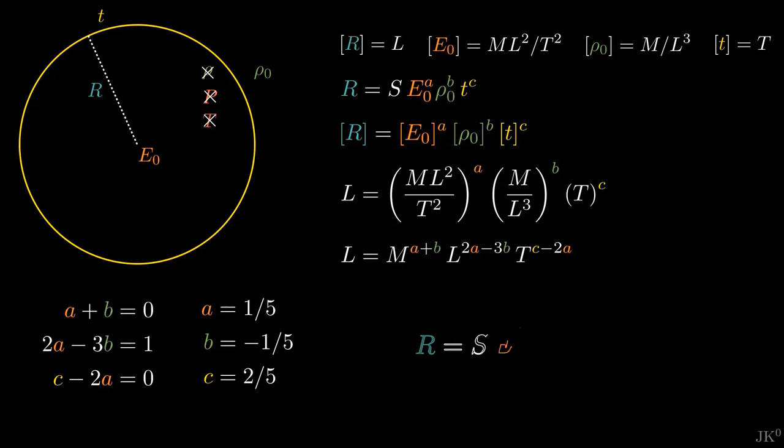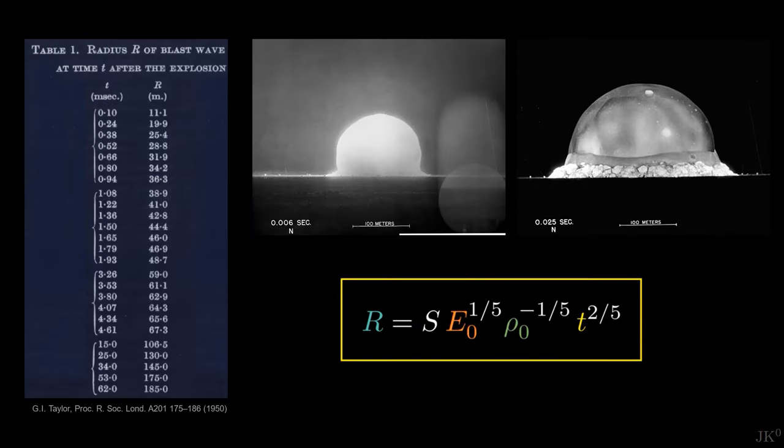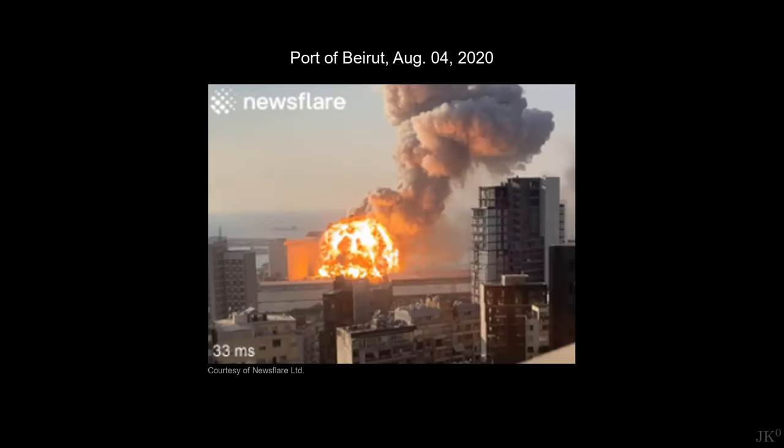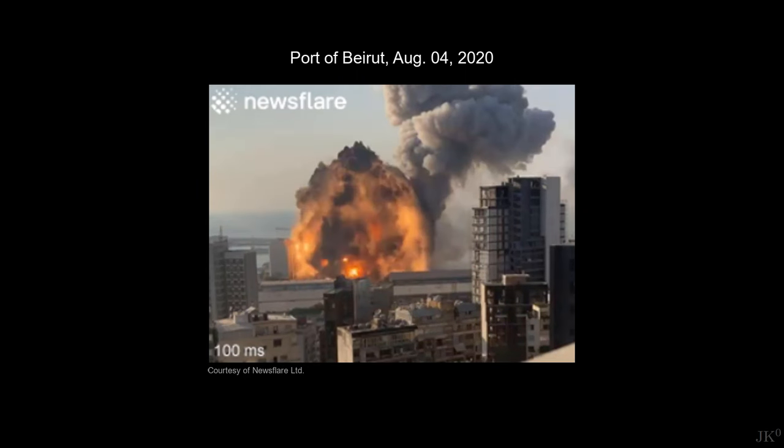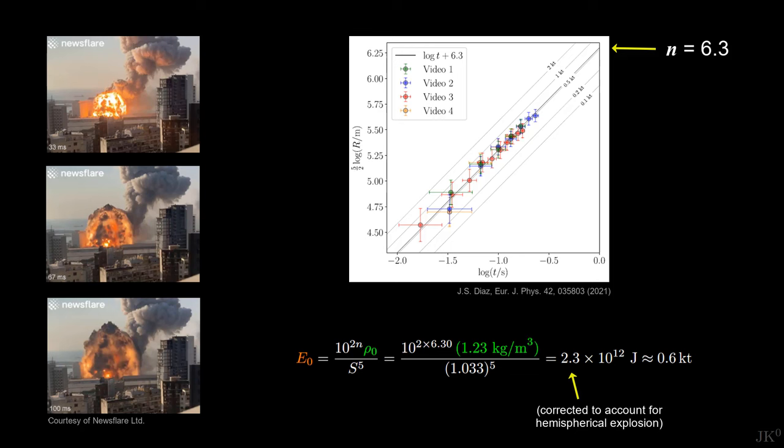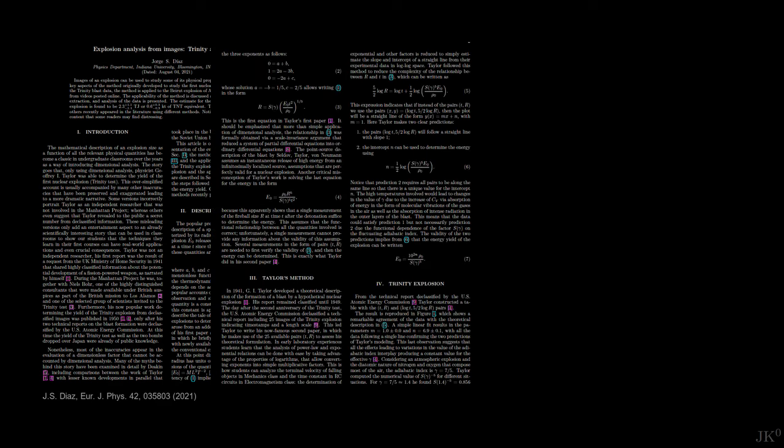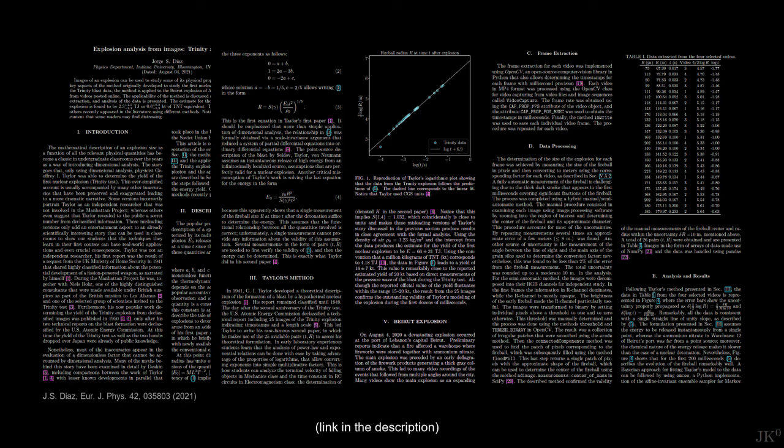In the last two videos, we have seen how Taylor derived the formula for the blast radius, how he used many photographs of the Trinity test to confirm its validity during the early moments of a nuclear explosion, and how the images of the explosion can reveal the blast energy. Taylor's method can be used for other explosions too, but only during the first few milliseconds. For instance, after the terrible ammonium nitrate explosion in Beirut in August of 2020, I used public footage posted on social media to obtain images of the early moments of the explosion to estimate the blast energy. I found this explosion to release the equivalent of around 600 tons of TNT, a value that is in perfect agreement with many other methods published in the literature. I wrote a scientific article intended for undergraduate level students with all the details of Taylor's method and its correct application to the terrible explosion in Beirut. A free version of the published article can be found in the description.